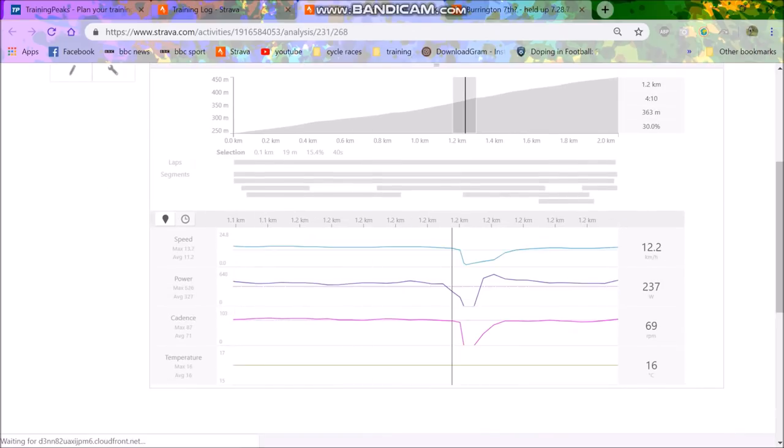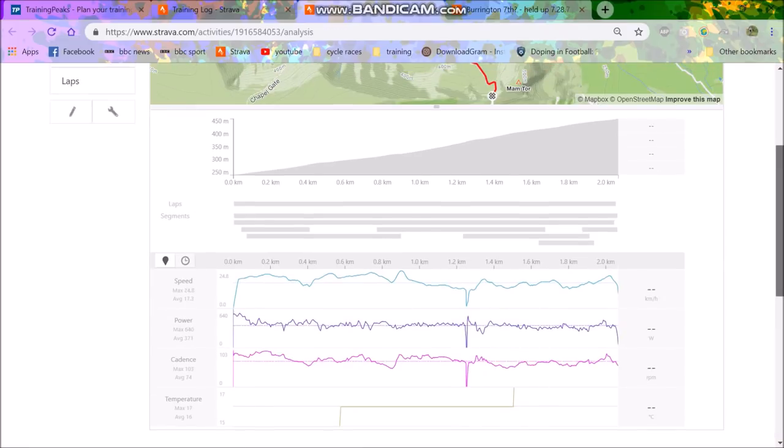But I had an absolute nightmare because basically my pedals decided that it was time to unclip. So you can see here, we're cruising along at 12k an hour, doing like 380, 400 around this part, and then just 2.5k an hour, and I have to do a huge surge to get back up. That lost me 5 seconds immediately, like on the comparison.